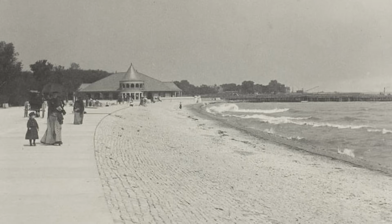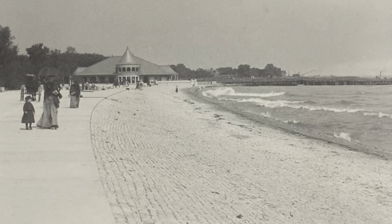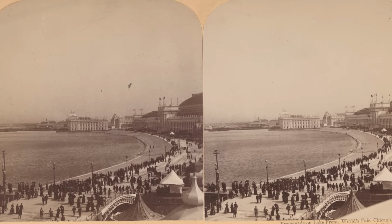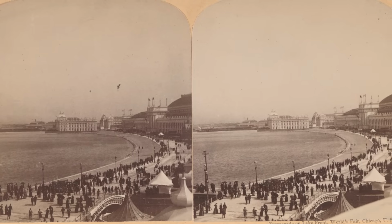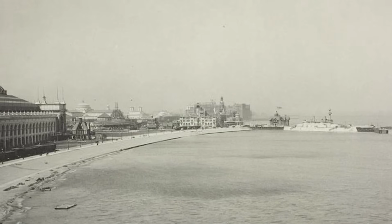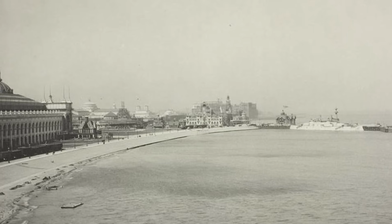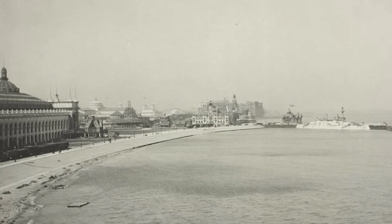We begin by looking at a few images sourced from the Library of Congress and Charles Arnold, as these images show where exactly our previous explorations ended. The bricked shoreline ran along the manufacturer's building and up towards the naval exhibit. However, let's look at a map and see how extensive this was.